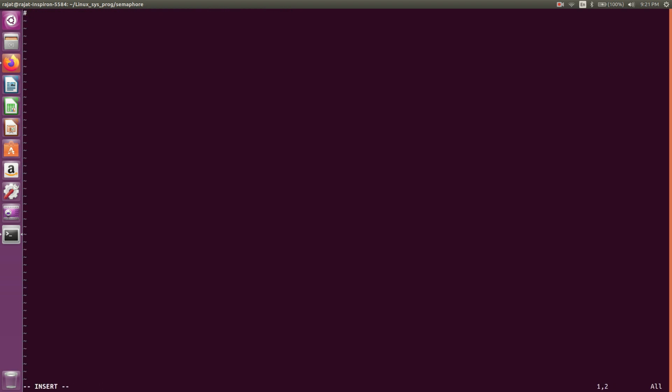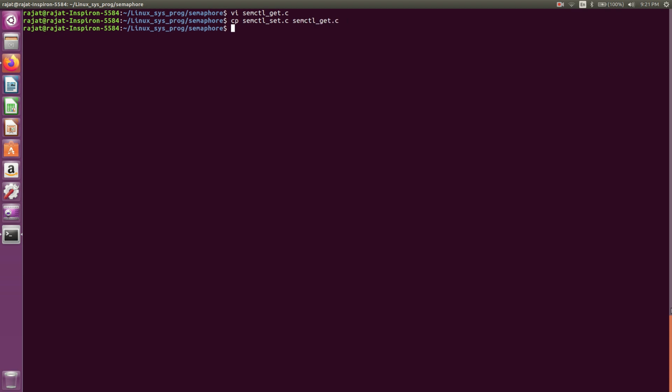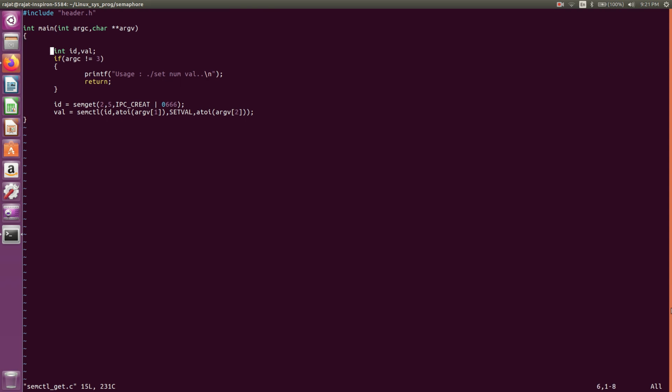Hash include. Whatever I can do, I can copy sem set to sem get. This is easy. I've just changed the number, so I just need to pass the number, and it will return me the value. I can just change here to get, and I can print the value too.